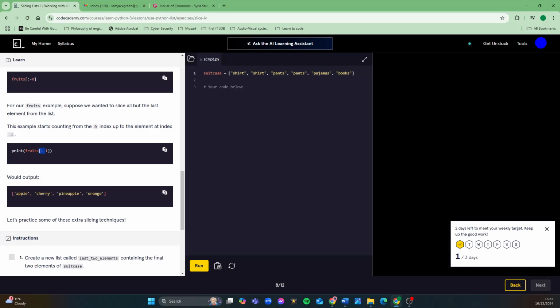Usually we have lower bound, colon, upper bound. Because we just have colon, upper bound, we've missed out the lower bound. There's no lower bound mentioned there, because there's nothing before the colon, is there? So the lower bound just is 0. The thing before the colon is 0, and then we have an upper bound of -1.